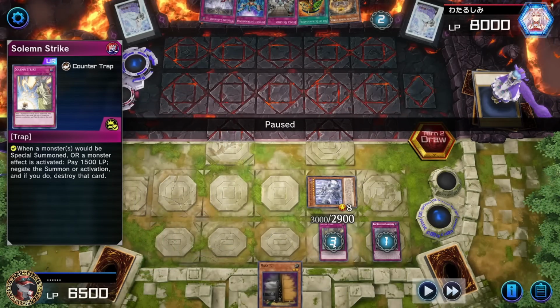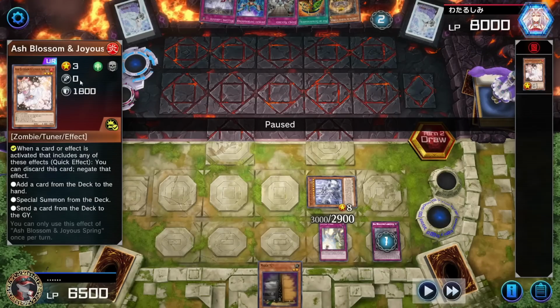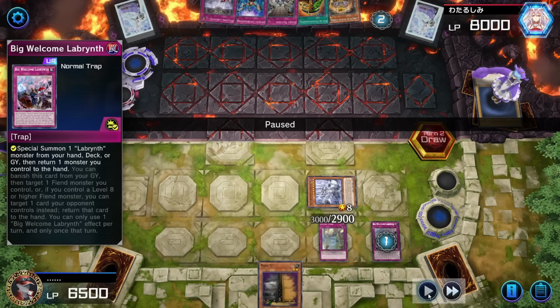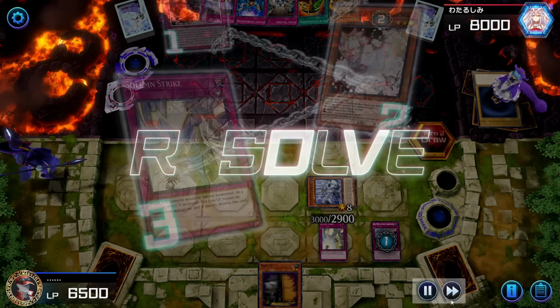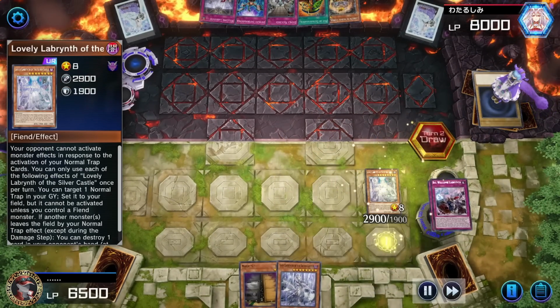If you're wondering, well, Solemn Strike's not a normal trap. Why are people playing this? I think the main reason, the best reason to play this is going to be because of the Ash Blossom, which straight up messes up your whole big welcome play. Then we would be pretty much done here. But thanks to the strike, we are going to now be negating the Ash, come forth and change up plans.